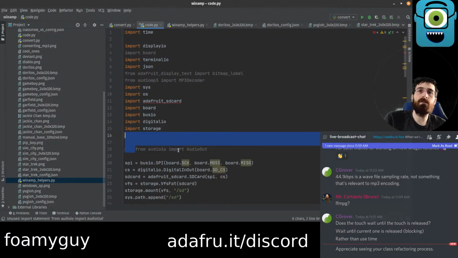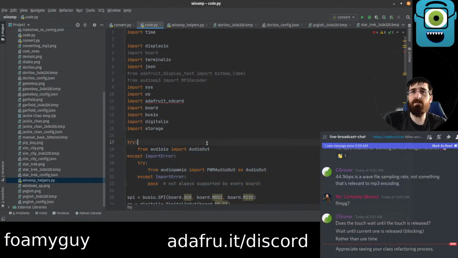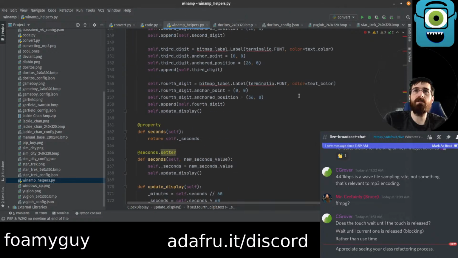Although it is worth noting it thinks it's unused. I guess because it gets initialized inside of Winamp helpers, huh? Yeah, a couple of these are going to need to move over.